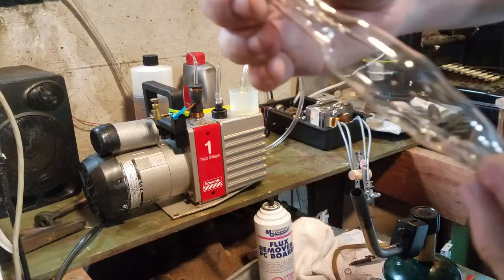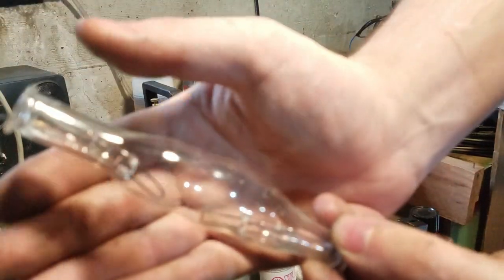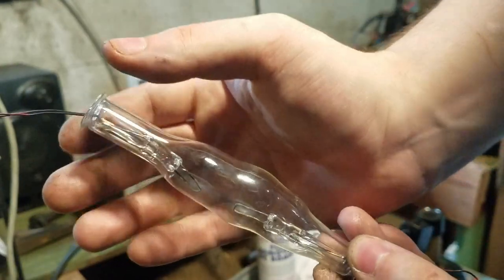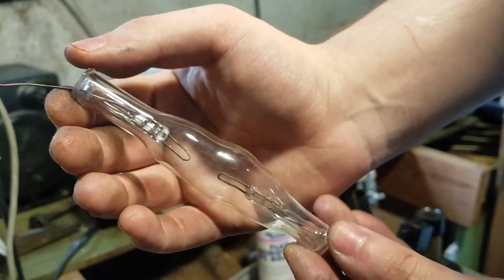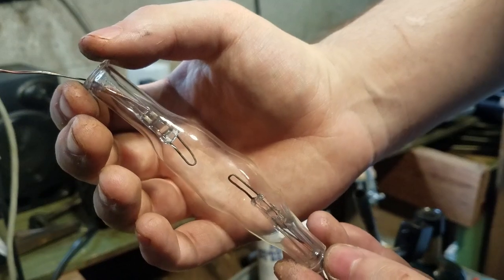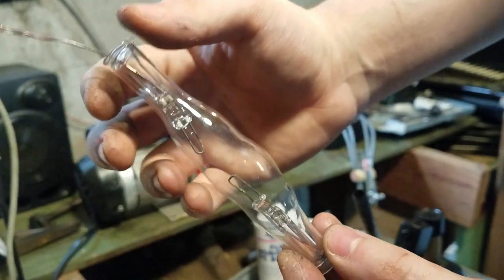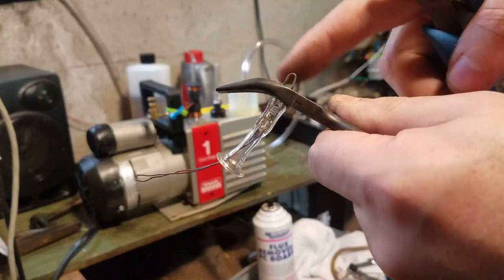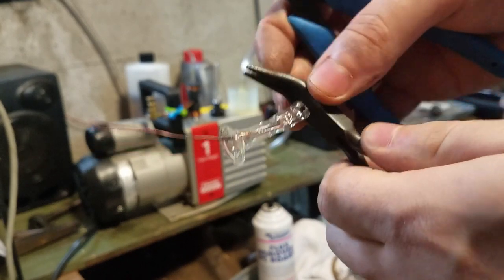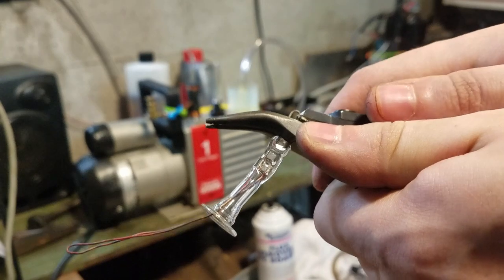Okay, so I trimmed the excess glass off the envelope, so we have this so far. So now I'm going to get started on the electrodes. I'm going to make the plate and the grid first, then we'll deal with the filament. It's very important when you're trimming this that you have something right here so you don't put any stress on the glass. I cannot emphasize that enough.